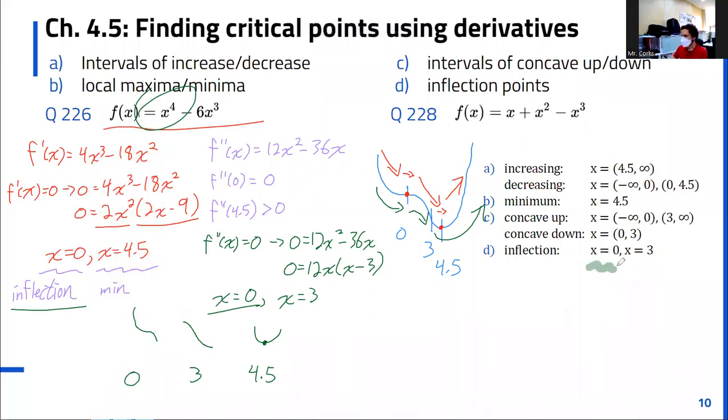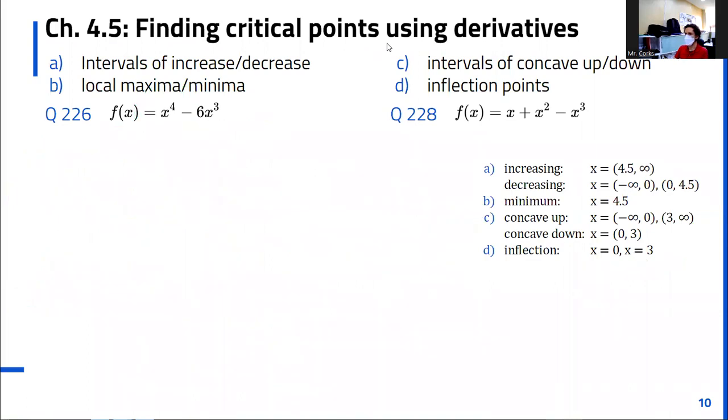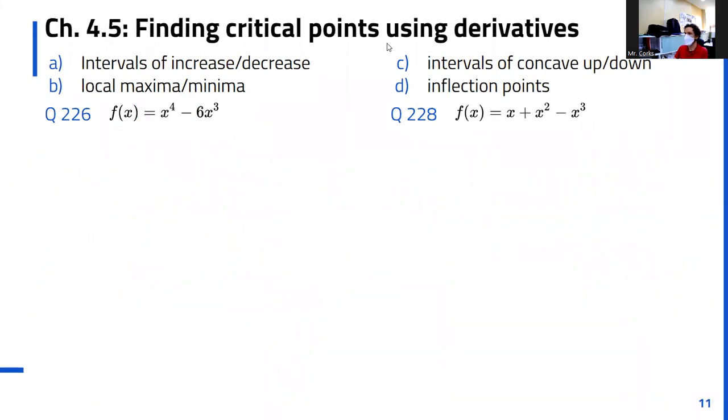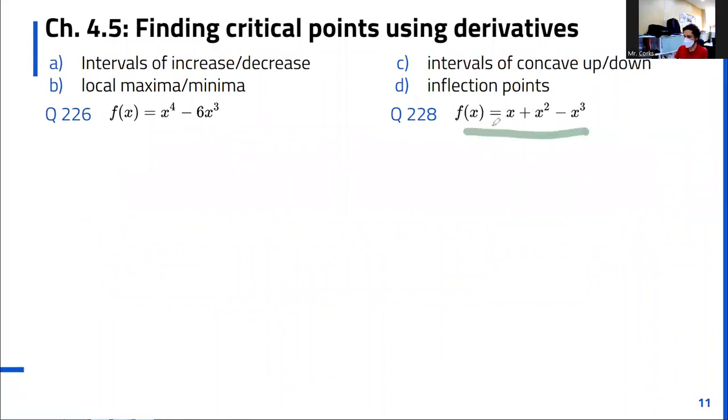There we go. We have both of the inflection points at 3 and at 0 for this function here. All right, so one more of these, we'll clear this out, and we'll do the one on the right. So do some quadratic factoring here to solve this one. So we're done with this one.